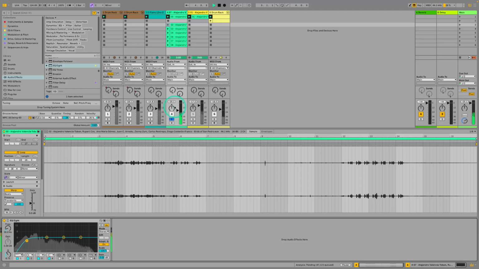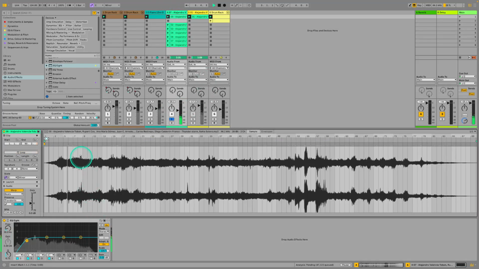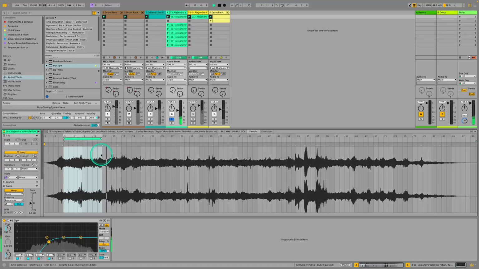Now I think this is the thunderstorm one, so there's going to be quite a lot of low end rumble in this, which maybe I don't want. So I'm going to take out the very low, and I'm just going to let this play. Maybe I'll loop a little bit. Maybe we can just loop this section here. Looping this section is just going to allow us to really solidify this as an atmosphere.